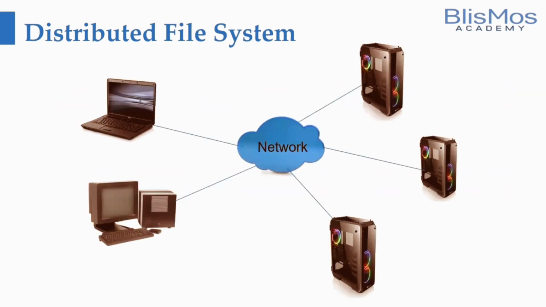If you look at this particular picture, assuming that we are not connected over a network, if I want to access a file within this laptop, then I can just go and click on my folder and I can access that. But since this laptop is connected to these three CPUs and also this particular computer, and all of them are connected over a network, in this case, if you have a file in this particular CPU, whoever is working from this laptop, if they have a permission, they can go and access it. So that is a distributed file system.